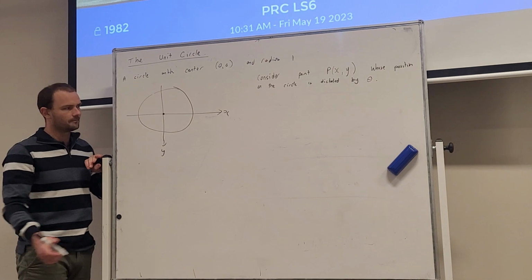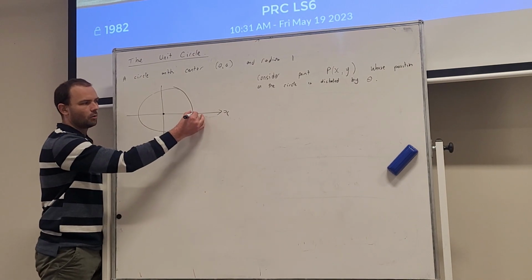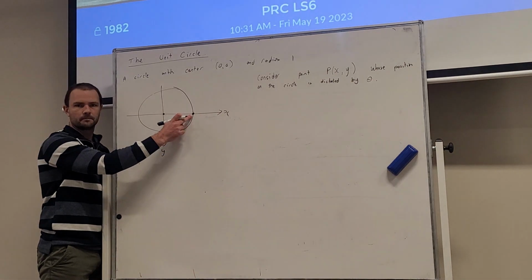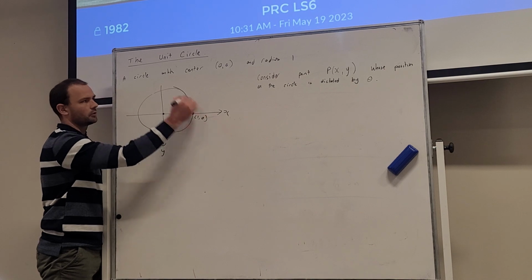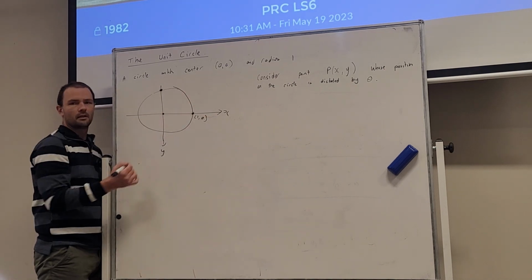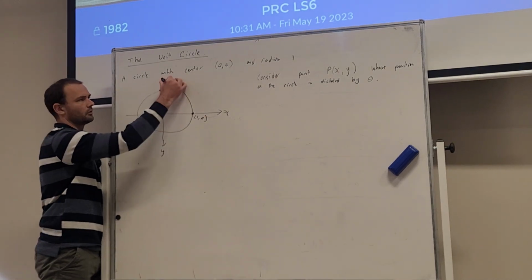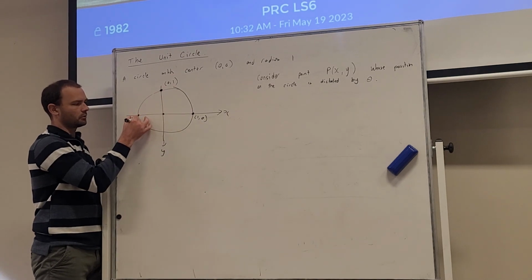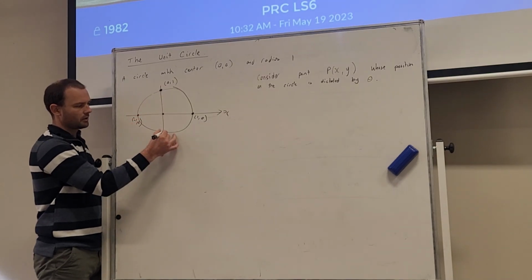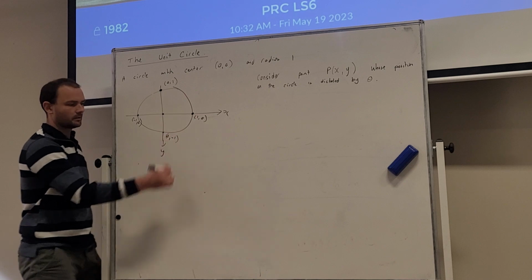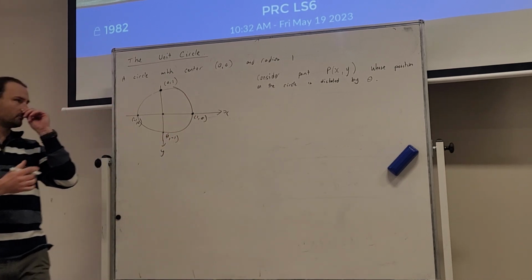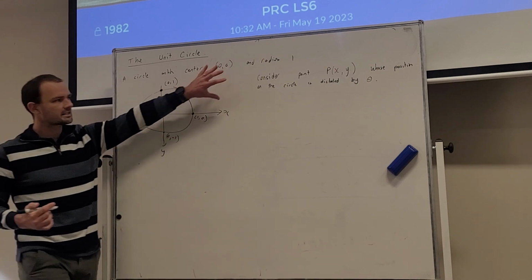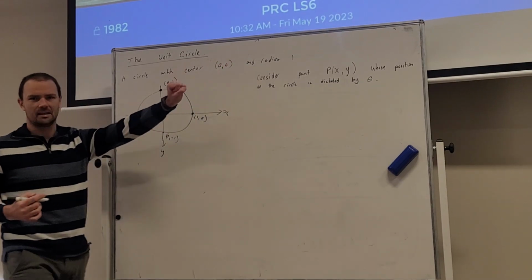Okay, so let's just fill in a few very basic things. What are the coordinates of this point here? 1. X is 1, y is 0. Good, okay. How about up here? 0, 1. Good, 0, 1. All right, and I'm just going to go through and do the rest quickly. Minus 1, 0, and 0, minus 1. Okay, so remember when we write the set of coordinates, x comes first, then y. Okay, pretty okay. Now let's consider point P.